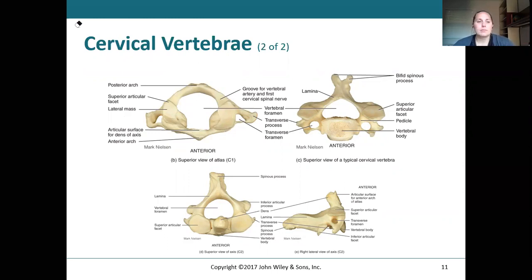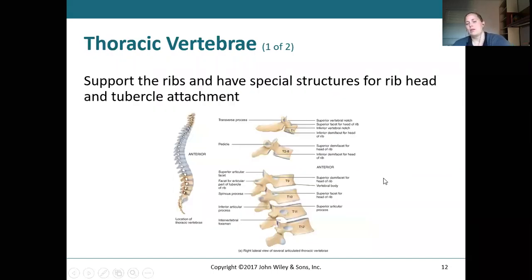Here you can see the spinous process. Again, the vertebral foramen, and then here you can see the articular surface of the anterior arch of the atlas as well. Each time you rotate this, a lot of the same structures are labeled. So just make sure that you feel comfortable recognizing some of the larger structural components. Here you see the dens as well. The dens is going to be an important articulation of the anterior arch of the atlas. Okay, so that's the cervical vertebra.